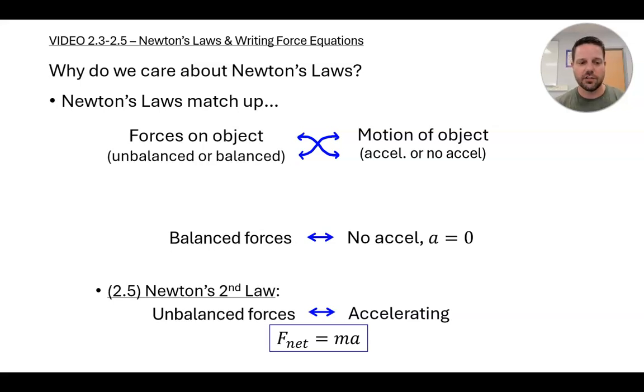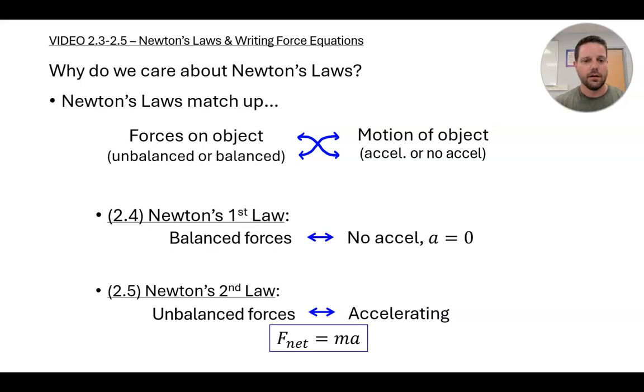And you notice here it says section 2.5, and that's because after this Newton's laws video, we're going to start using Newton's second law to write force expressions as we solve problems. So we're going to work backwards here a little bit then. Newton's second law is where we're going to end up. So again, working backwards, we can say then that section 2.4 is Newton's first law, and that would be summarized as the balanced forces and no acceleration, which is aligned with that statement of an object will maintain whatever motion it is unless acted upon by an external force.